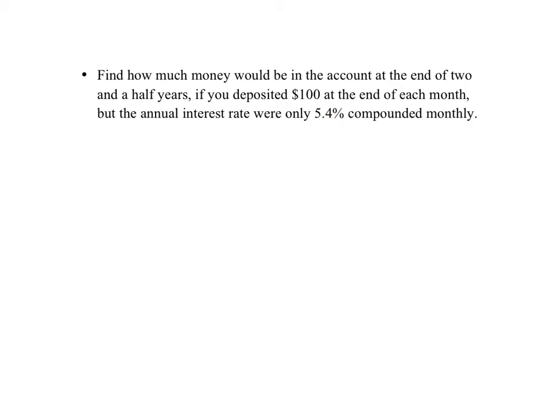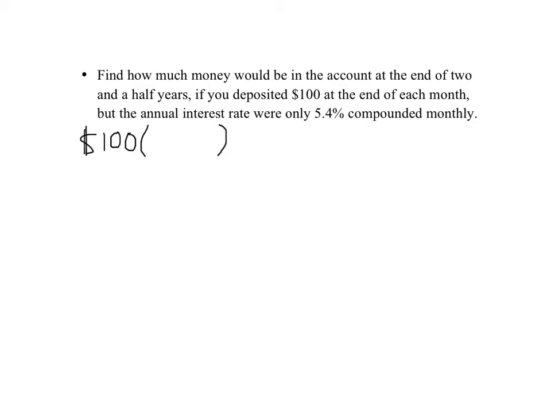First, it's a good idea to check that this really is a job for the future value annuity formula, that this really is an annuity. And it is, because you're making many deposits of $100 at regular intervals. It's not just one time that you're depositing $100, it's many times. Great, so this is an annuity, and we need to figure out what are the inputs to our formula. First, let's really understand what that initial deposit of $100 eventually grows into, and then we can understand what the many deposits of $100 each eventually grow into. That will help us understand what to plug into the formula.